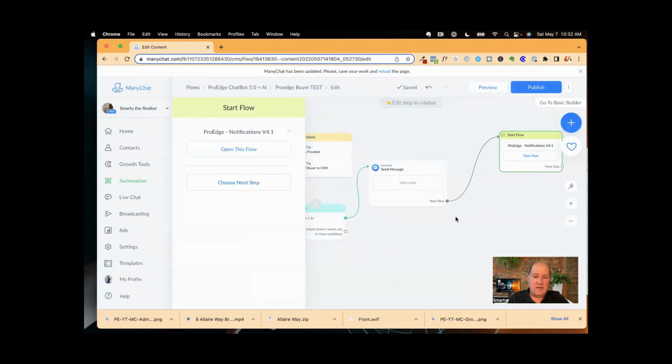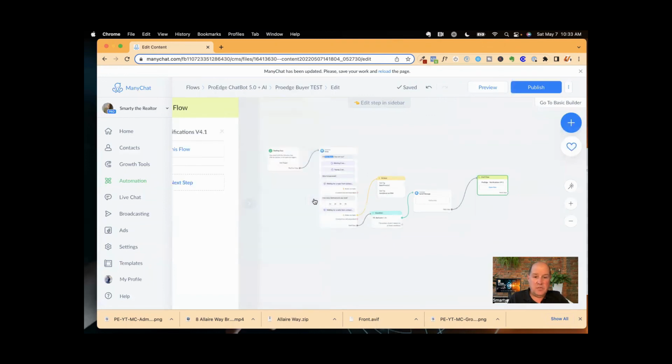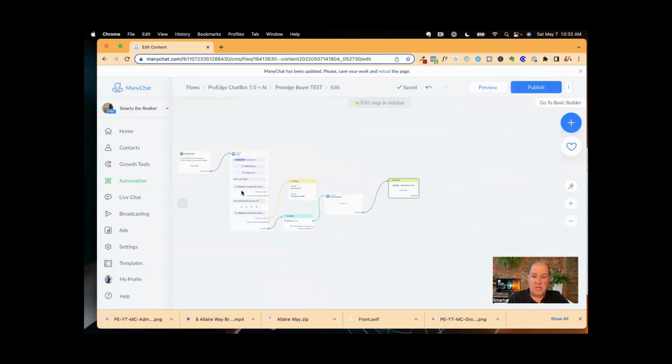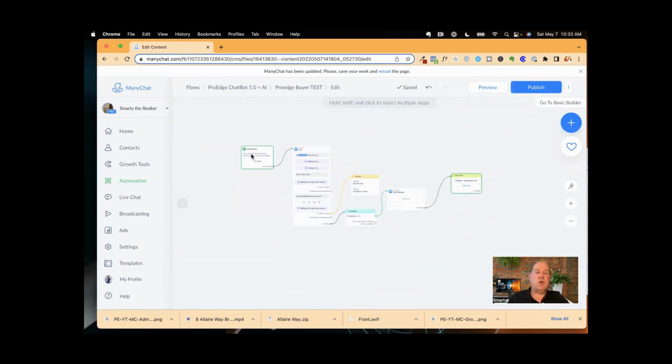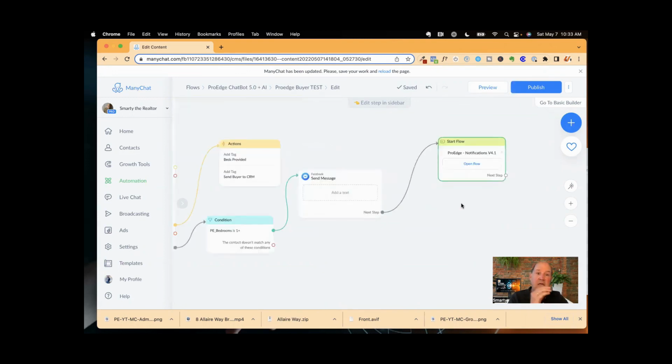So what's going to happen here, in summary, is we'll have a starting step, and the starting step may trigger based on a QR code, a URL, a Facebook ad, a comment on a post. Check out that other video, and you'll find out the powers behind the starting step. It's going to ask questions. It's going to welcome the person. It's going to get how many bedrooms they want. It's going to send me a notice after it got the email, and we're ready to get this client to go find them a home.